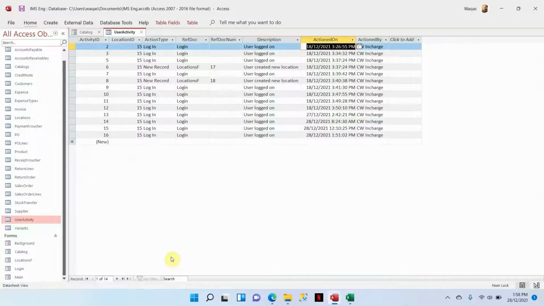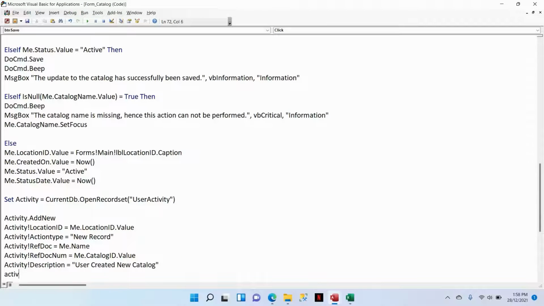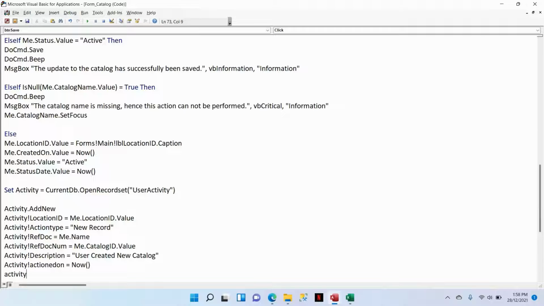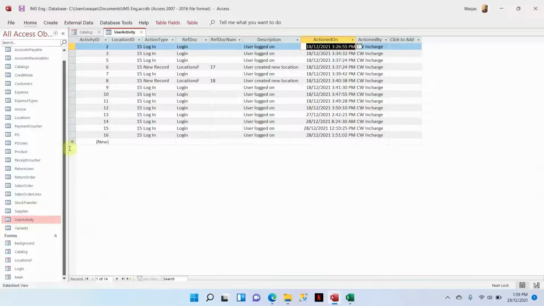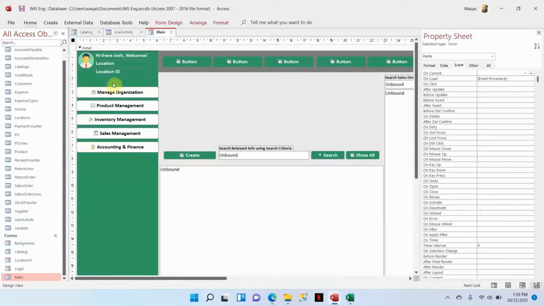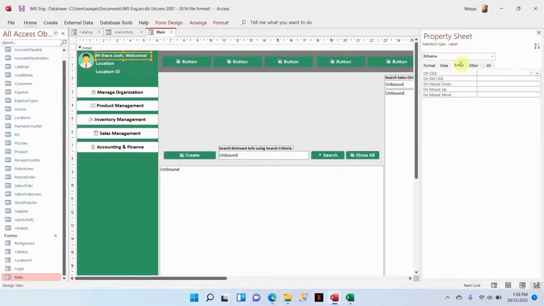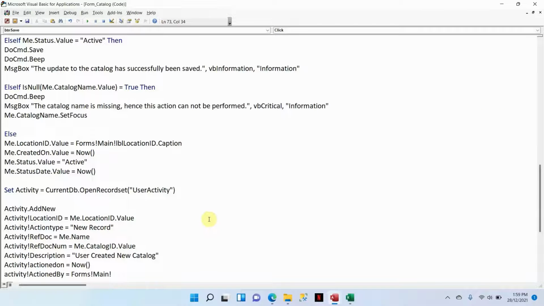All right, actioned on, actioned by. Activity!ActionedOn is equal to Now. Activity!ActionedBy is equal to Forms!MainForm, because on our main form we have the name of the person, lblName.Caption.